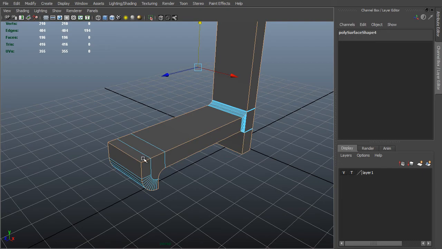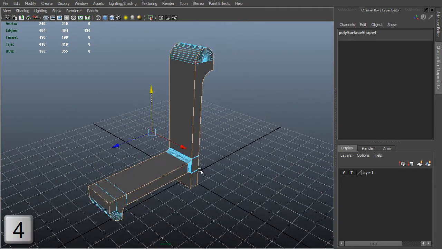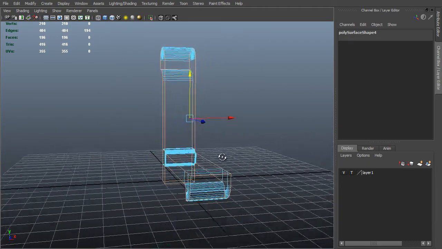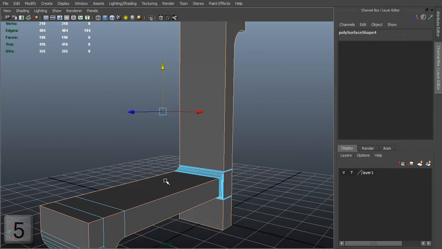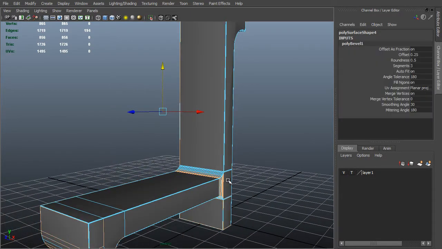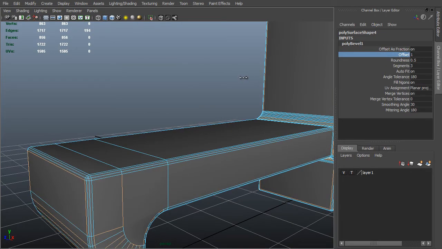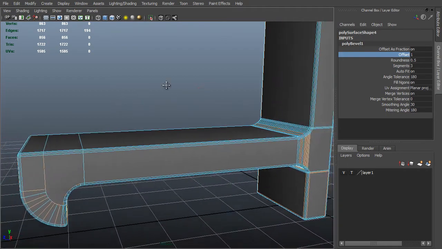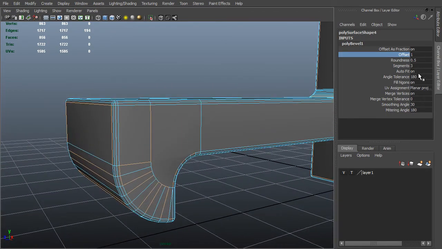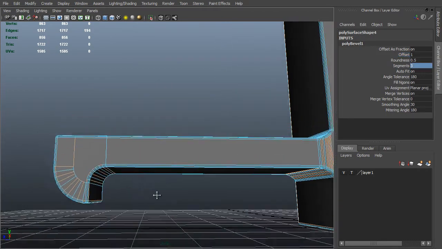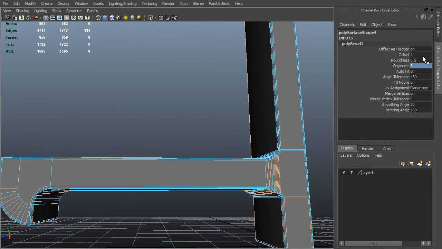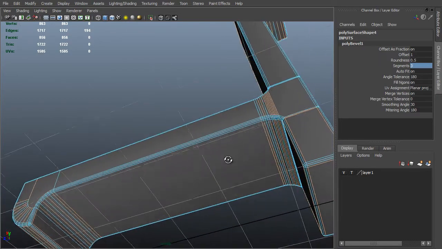As you can see, I've got all the edges selected. Let's just make sure of that. And now let's bevel those. Shift right click, bevel edge, and let's see, we can offset it a bit. Get a bit more rounder and a smoother shape here. This is approximately it. So I've got an offset of 1 and 3 segments.